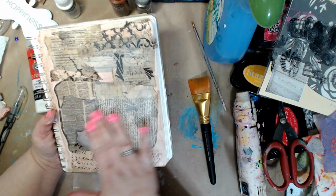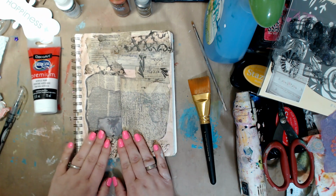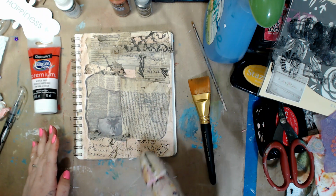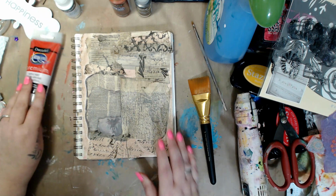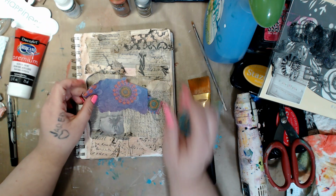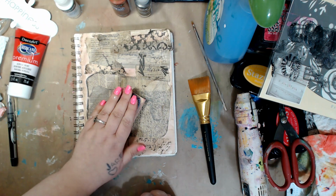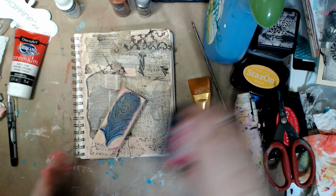I tell you what, that's working good, that dye, that gel medium. I still need to be a little drier here because the tissue paper will tear. Keep that in mind. You want to be very careful until you work on top of it. Okay, now, if I want a little bit of color, I'm going to go in and stamp a little, because I just want a little color.